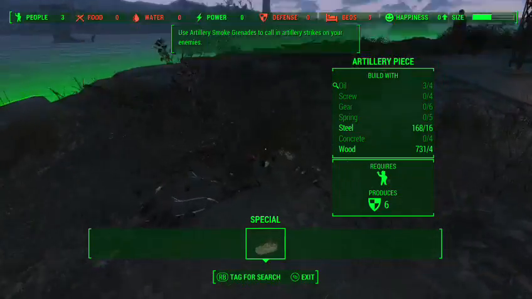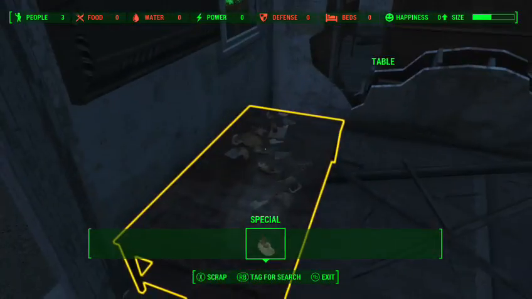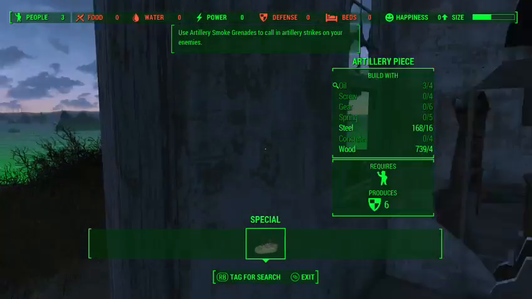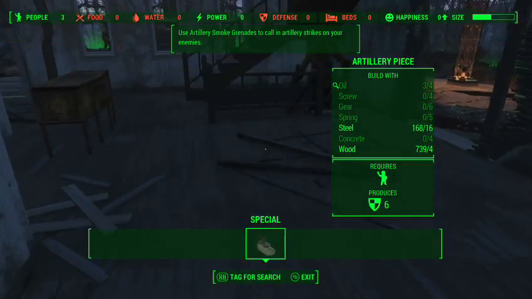Yeah, I'll go ahead and scrap that too. I've scrapped everything outside. I'm gonna go ahead and run inside. Scrap most of the yellow stuff. Sometimes I'll leave some of it. I don't use rugs too much. I'm gonna go ahead and scrap those.